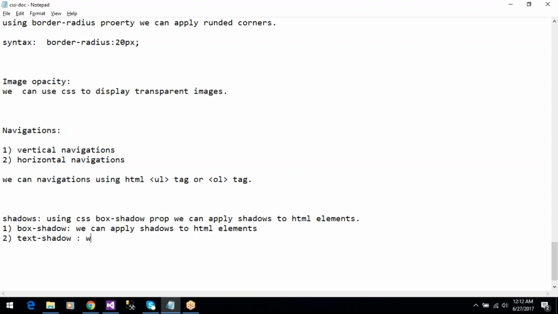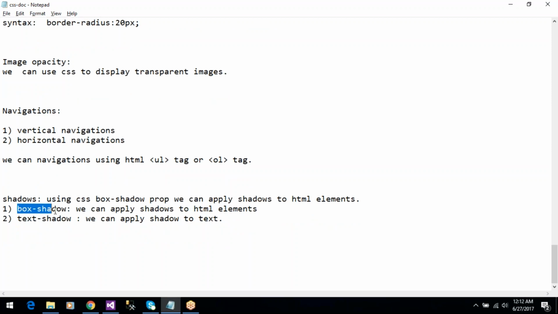Using the text-shadow property, we can apply shadow to text. So the box-shadow property and the text-shadow property.